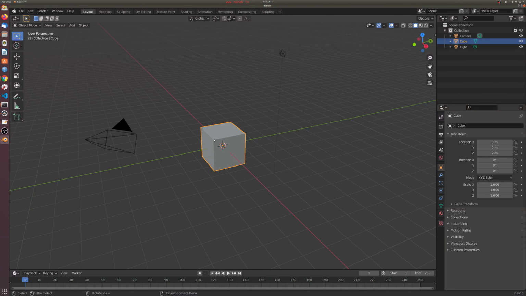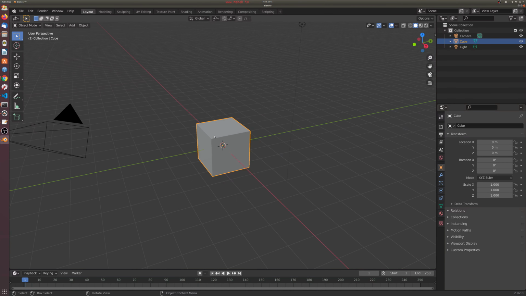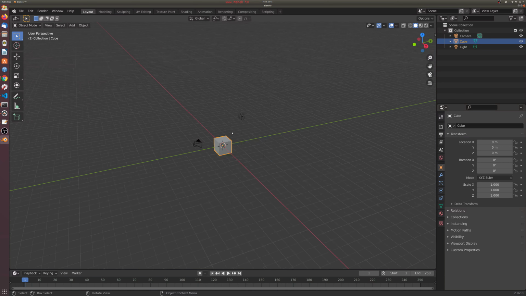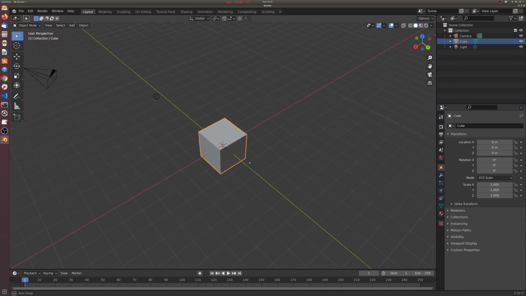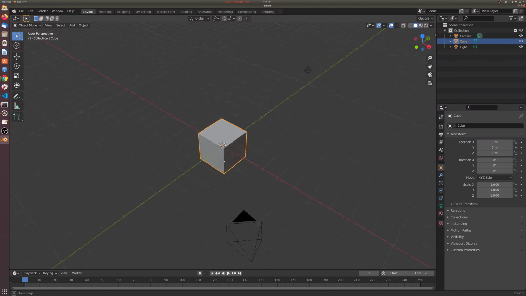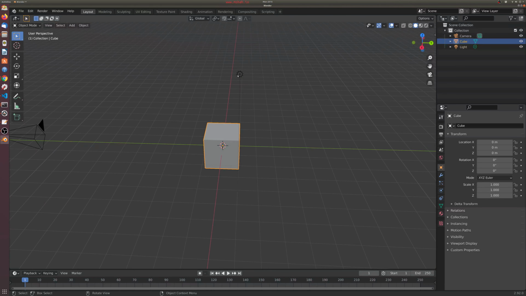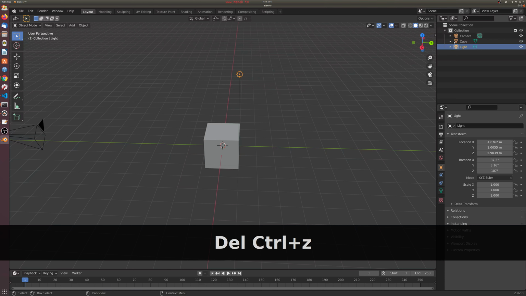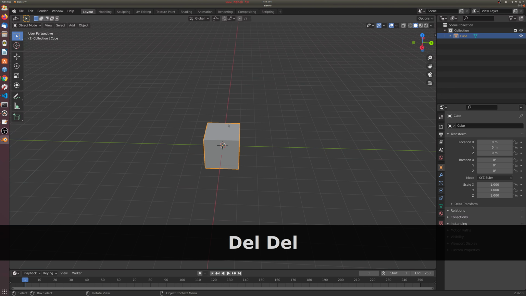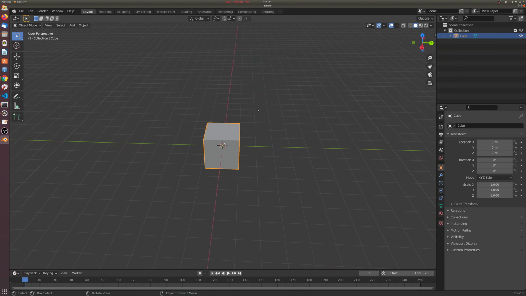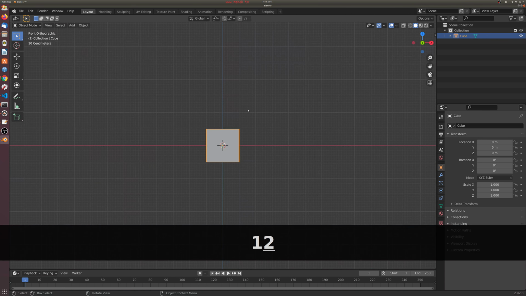I can also hit Escape if I've done something wrong, or just go back to object mode here. Now, for basic navigation, you can use the mouse wheel to zoom in and out around this pivot point here. If I hold it down, I can orbit the pivot point here and move around. If I want to select different objects, I can select them in 3D space by clicking on them, or in my scene collection on the right, just click on these objects. Deleting will delete them, and Ctrl+Z will usually undo most of the actions that we do. So we don't need a light, we don't need a camera for this scene, we just need our simple cube geometry.